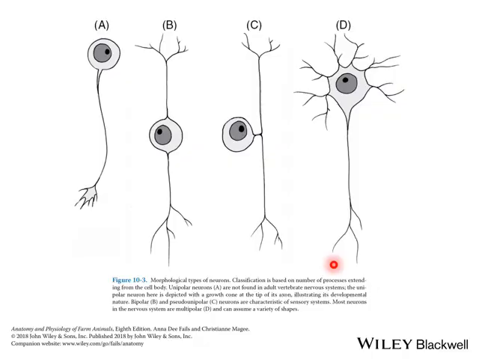So here are several neurons from our Anatomy and Physiology of Farm Animals, 8th edition. We got a fairly standard neuron here. This is the one I described at the campus store. We've got the kind of lion's mane up here. Those are the dendrites. We have the cell body, which is sort of the face, and then we got the long trunk-like thing. That is the axon that comes out of the neuron.